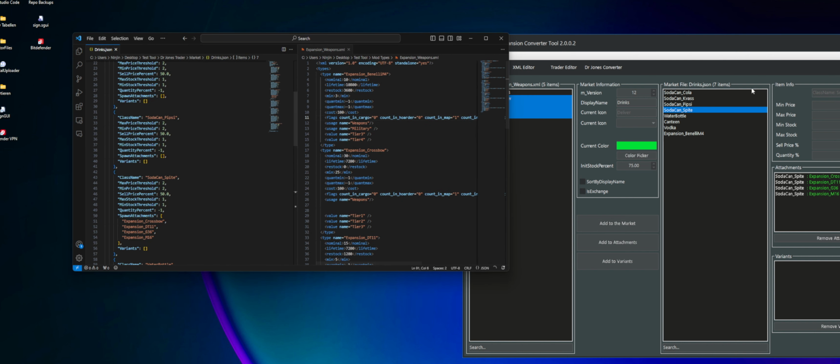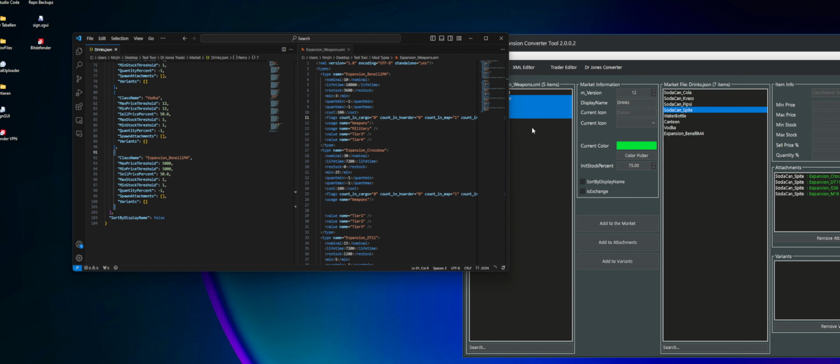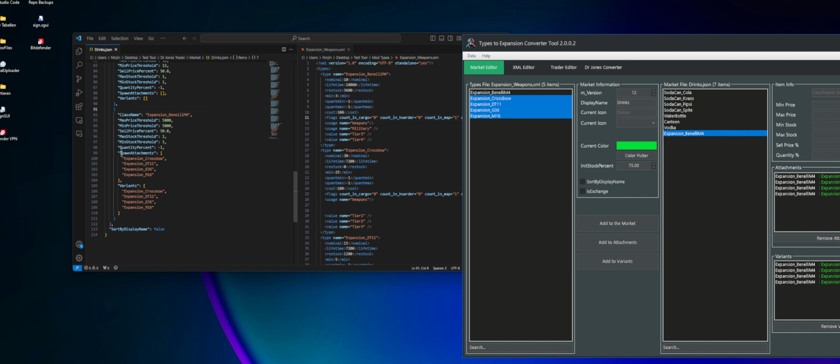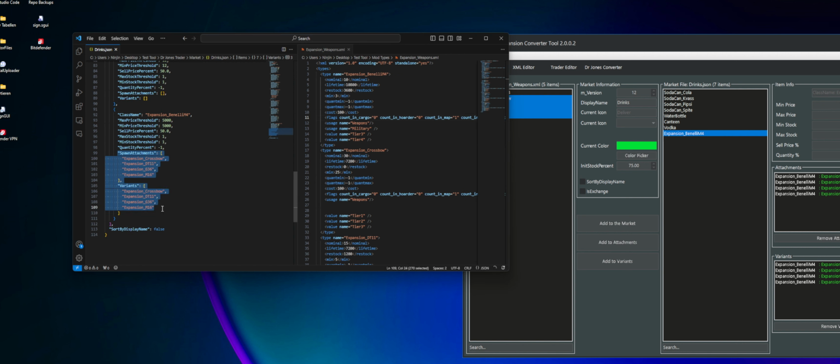Oh, I selected the wrong item. I'm sorry. Forgot to mention this. We need to select the item first here in the market file. So now we select the expansion Benelli M4, then we go to add to attachments and add to variants.